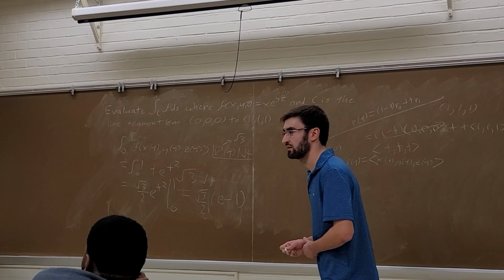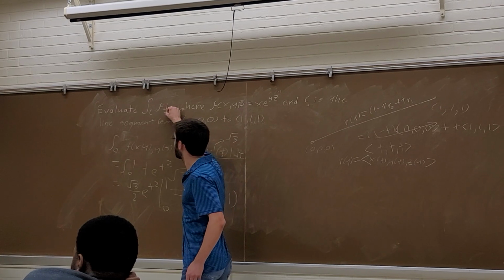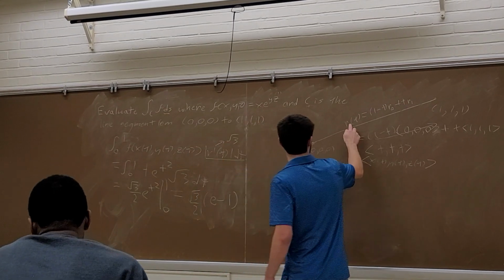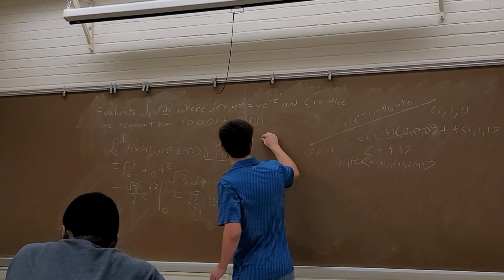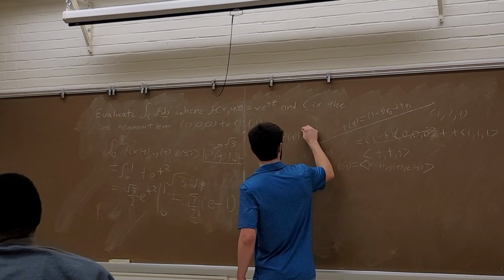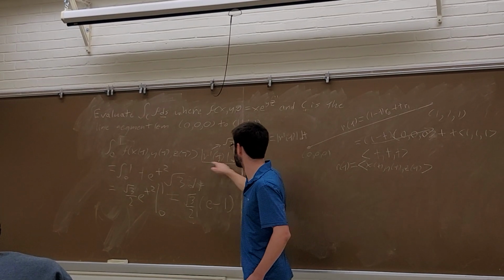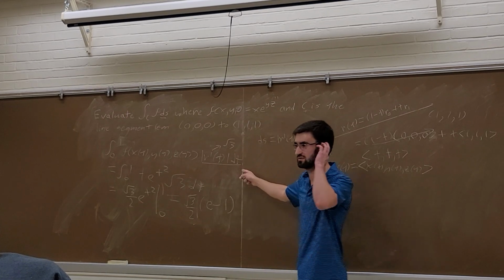How do you get from ds to dt again? Yeah, so once you parameterize the curve with a vector function here, r of t, you can replace ds with the length of r prime of t times dt. I'm just using the formula. So where I saw ds, I've now rewritten it as the length of r prime times dt.